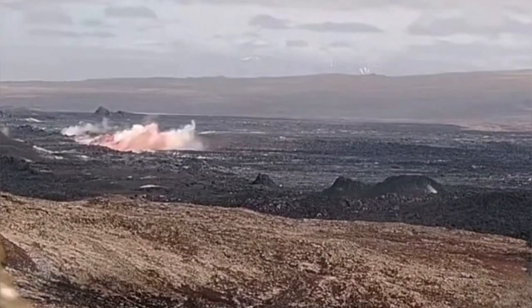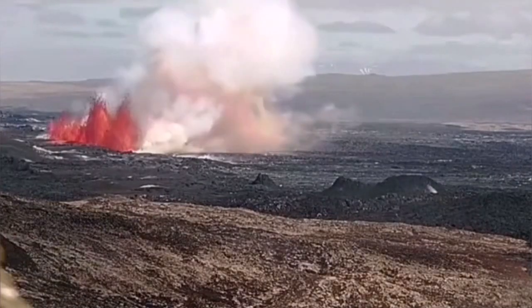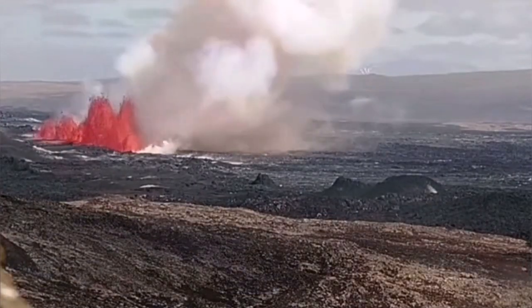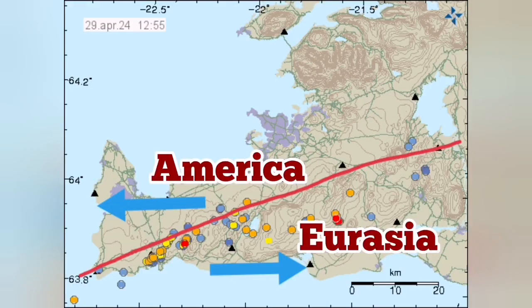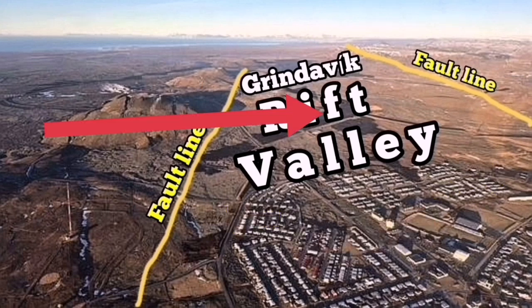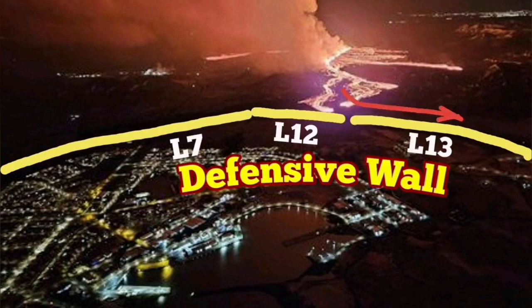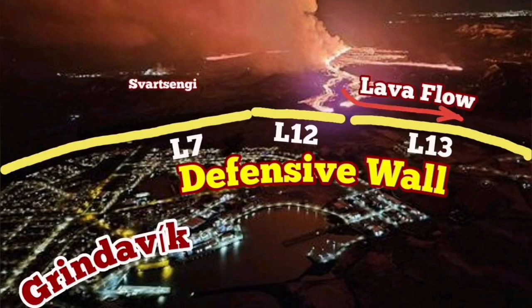It started like that — land is spreading and the magma oozing out in the form of these fountains of lava, where we have the Americas and Eurasia pulling apart, creating these cracks in the ground in the Greenlebeck Rift Valley, where the magma from the adjacent area in the Schwarzsenge can flow under the ground to erupt to the surface, like the lava flows we saw in the previous eruption.